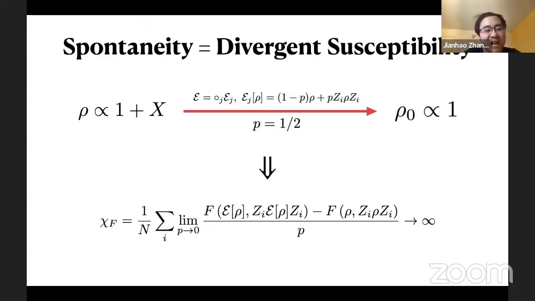The corresponding derivative of the fidelity magnetization with respect to the intensity of the external perturbation is the generalized susceptibility. Let's say it's a fidelity susceptibility. So for the simplest case of the Ising symmetry as a strong-to-weak SSB, the spontaneity is quantitatively captured by the divergence of the fidelity susceptibility. That's pretty interesting. It's a perfect analog of the pure state SSB.